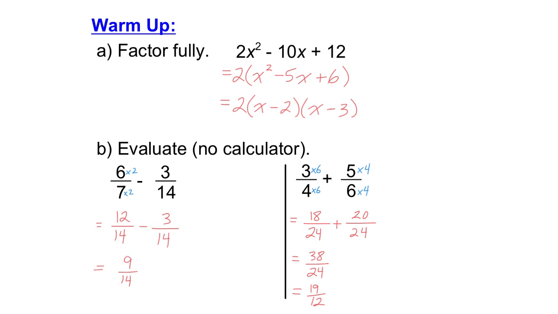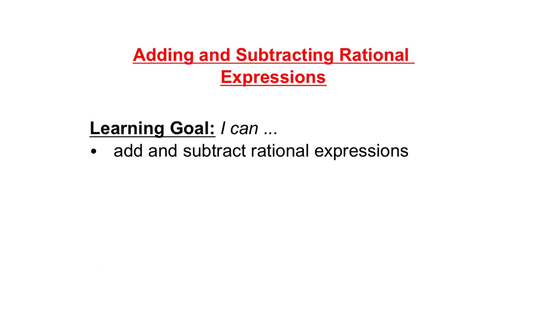Over here, I want to highlight this. If I need to get a common denominator, just multiply this denominator by the other one and multiply this denominator by the other one. If you do that and you do the same thing in the numerator, then you'll end up with a common denominator and you can just add your fractions together. This right here is a valuable skill that we're going to use in the current lesson for today. So if you need a common denominator, you need to multiply each denominator by the other denominator. That's going to come into play when we are adding and subtracting rational expressions.